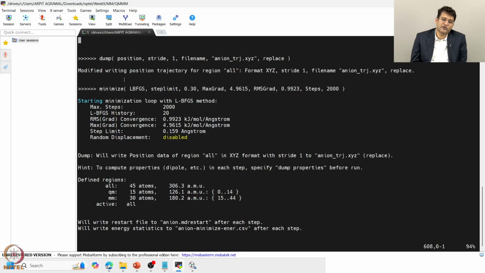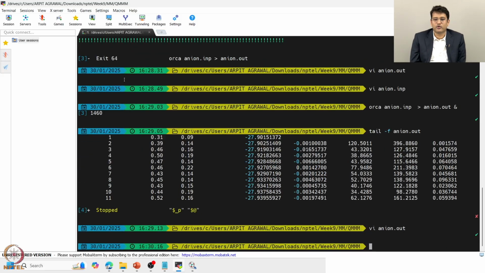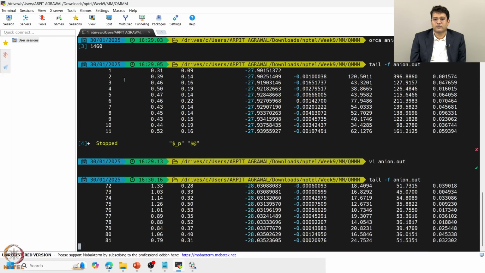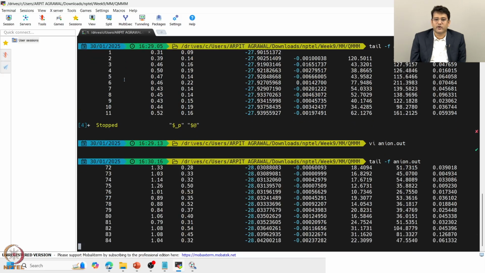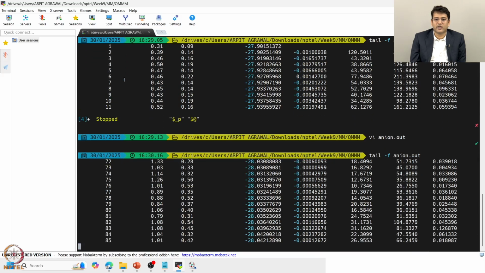So, the RMS gradient has to be less than 0.9 in kilojoule per mole per angstrom, and the max gradient has to be 4.9615 kilojoule per mole per angstrom. Just to show you, it is possible to restart this calculation pretty easily, although we are using XTB. So, we are not going to do the restart here.